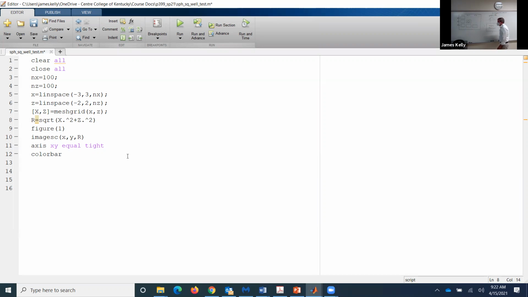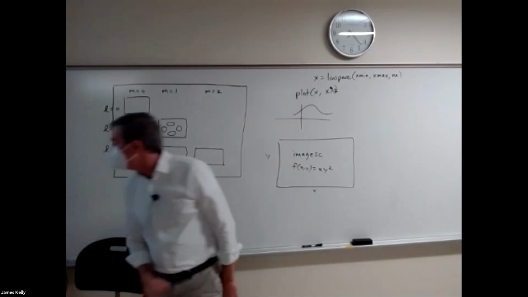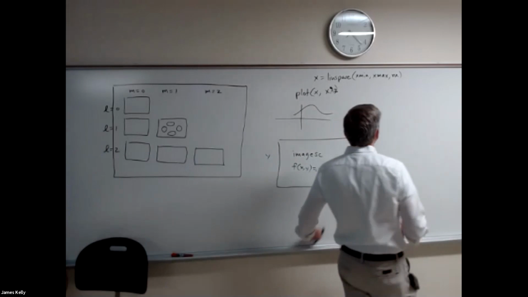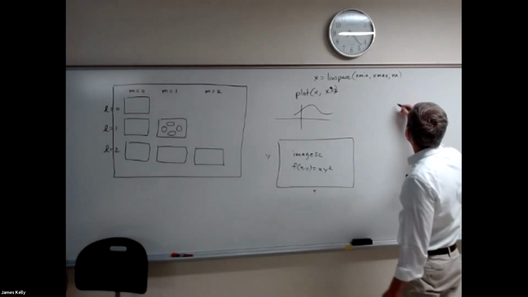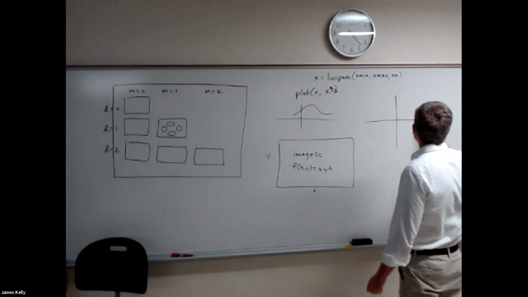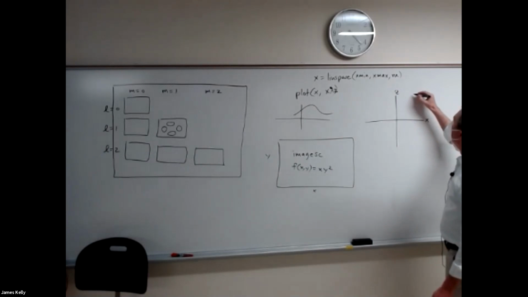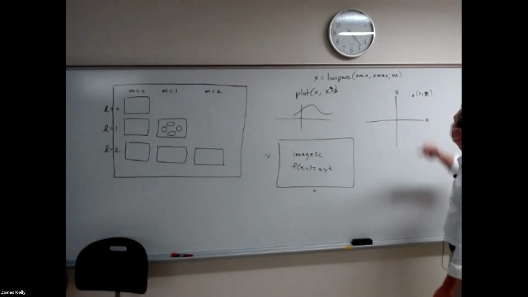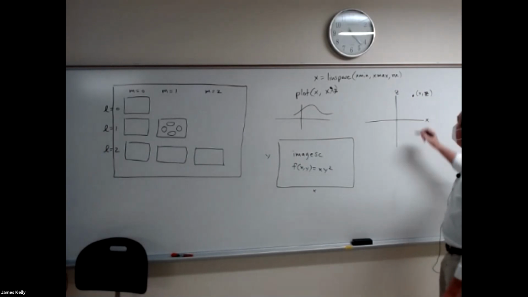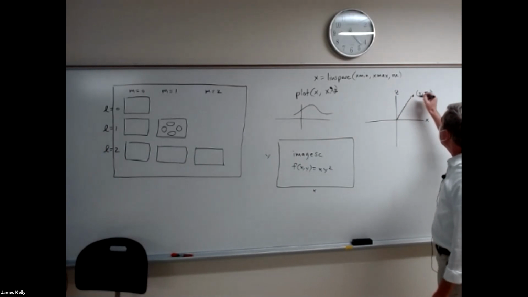So let's figure it out. Here I am in the xz plane, and here I am at an arbitrary point which has coordinates x and z up there, right? And this is the angle that we would normally in spherical coordinates call theta.